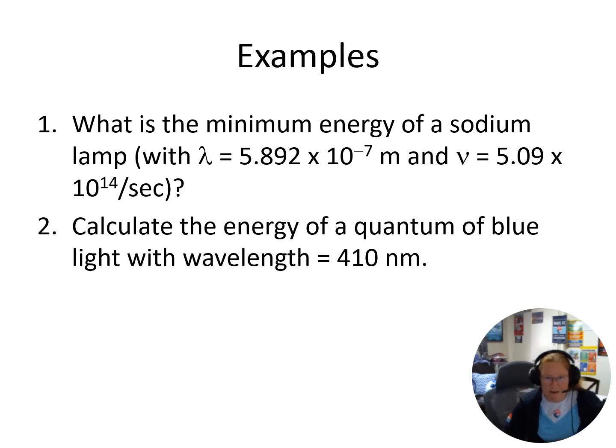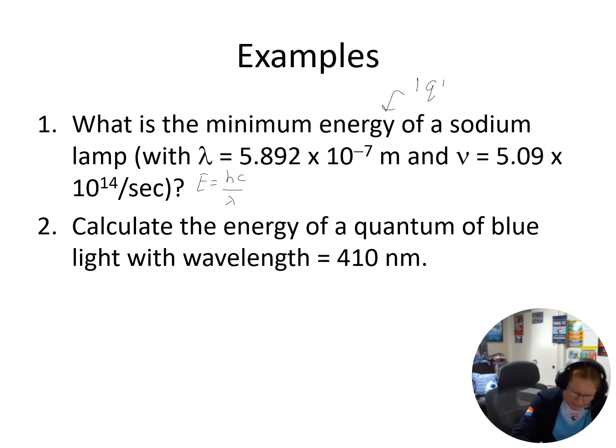Okay, so I've got a sodium lamp with a wavelength and a frequency. So what's the energy? Well, you could put it either way. We'll do the lambda. Okay. So minimum energy, so we're going to do 1. So therefore n equals 1. So we'll put that n back in there.